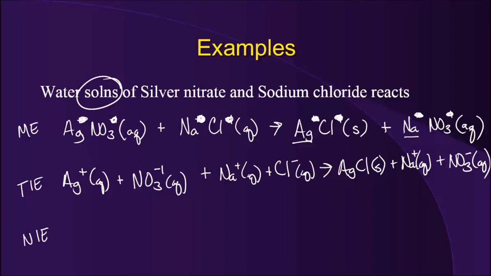Now, the last one is called a net ionic equation. This really gets it down to the most important part. Because the fact is, there were two ions that weren't doing anything. They were single to begin with, and at the end, they're still single. Those ions need to be eliminated for this final answer. Who were the ions that did not do anything? NO3 is aqueous. Over here, NO3 is aqueous. Nothing. Silver is aqueous, but here silver is part of a solid. It did something. Leave it alone. Bring it down.